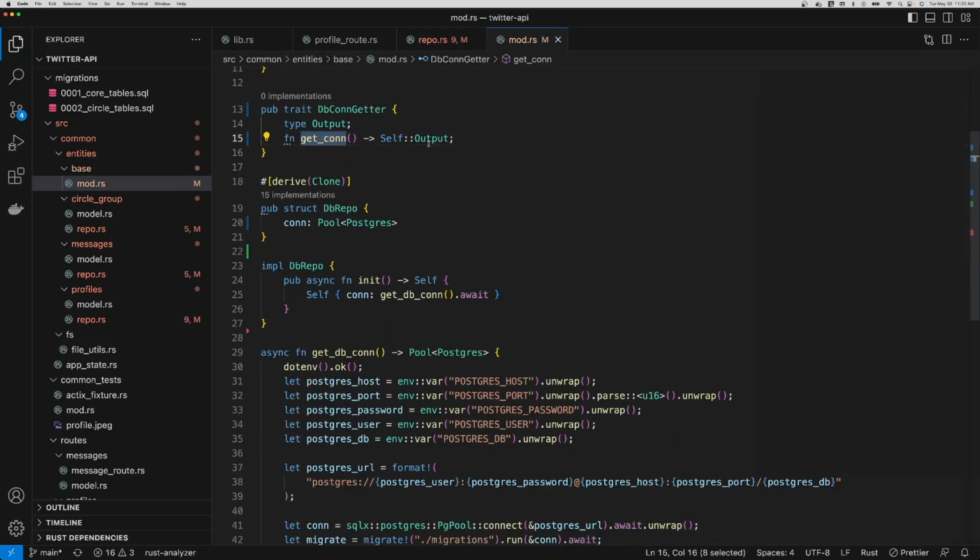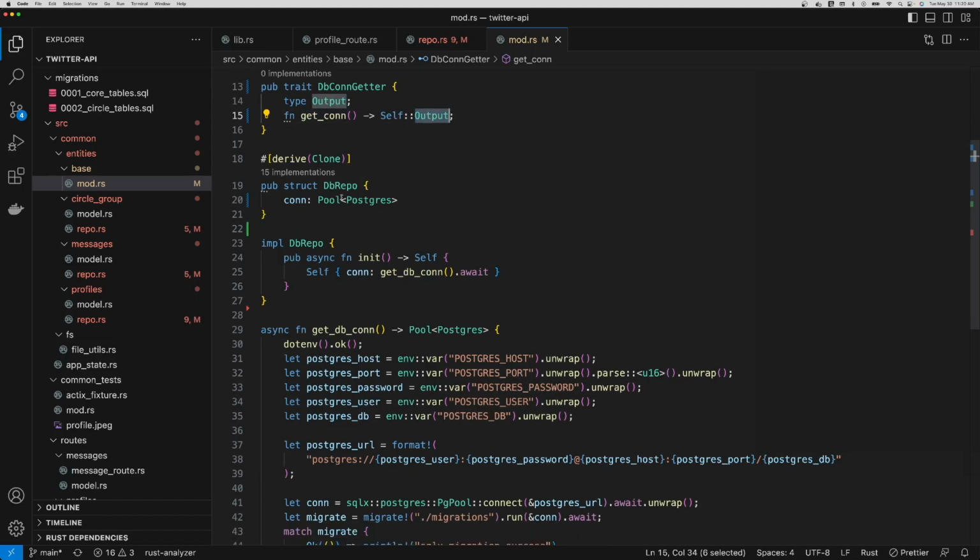So we have our getter, it returns a certain type, and that type is going to be this.